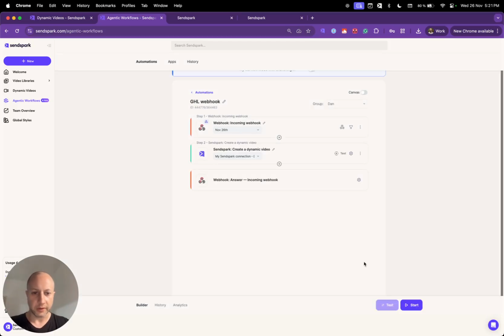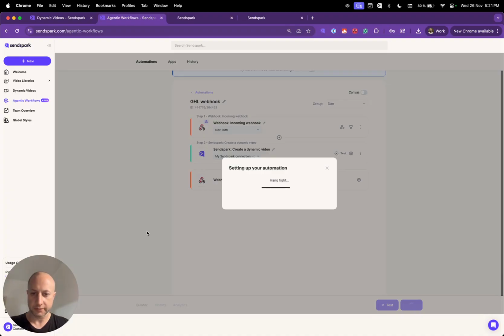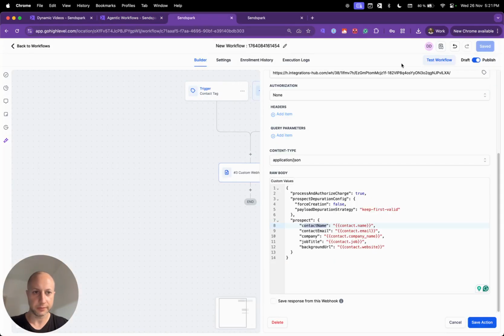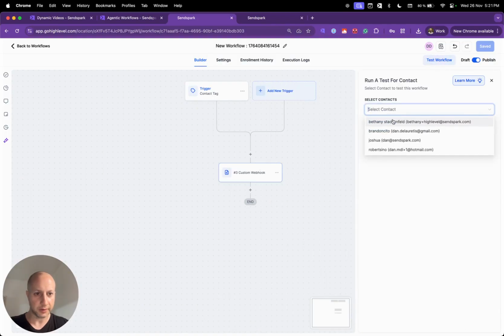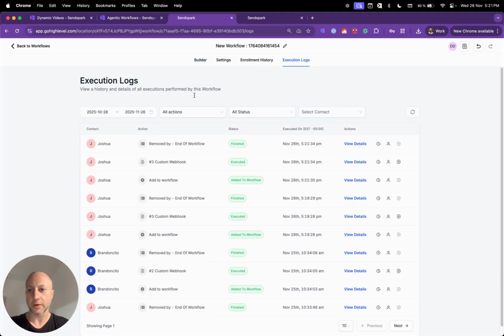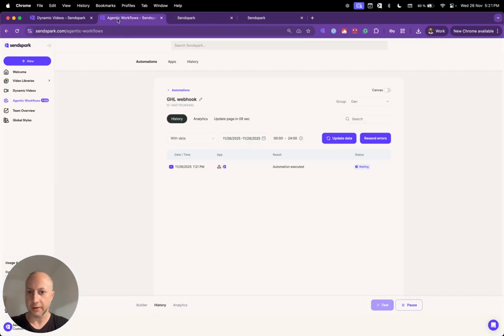Okay, so now if I click on start, I believe that if I do run the test, this will go through and I'll see this coming through. So I'll click again here and then run test. Okay. So just one thing for you to notice, we have these execution logs, so you can always go here and see the data that has been sent, if you want to double check. So yeah, but now I'll just go here. This is in with data.